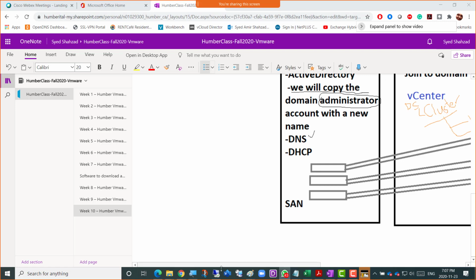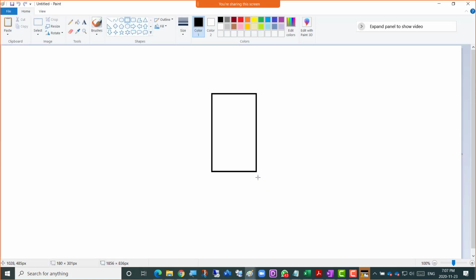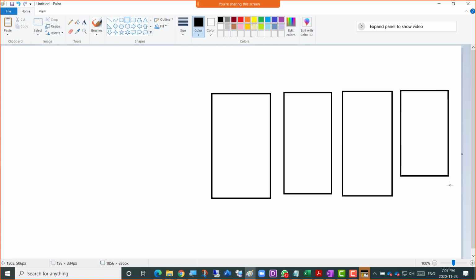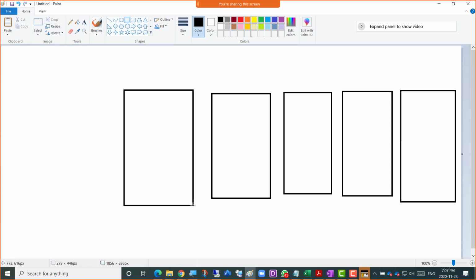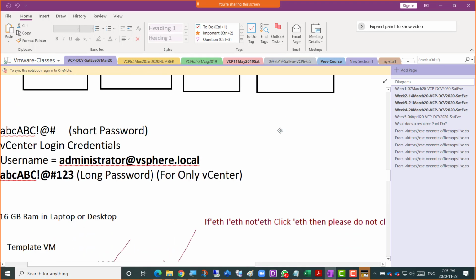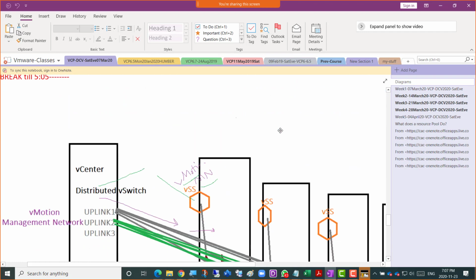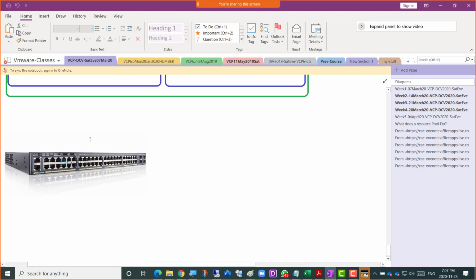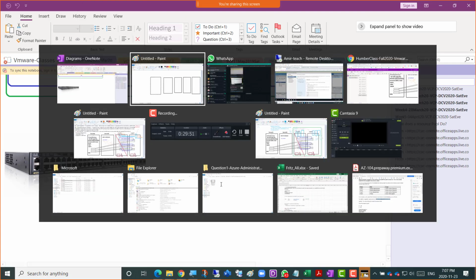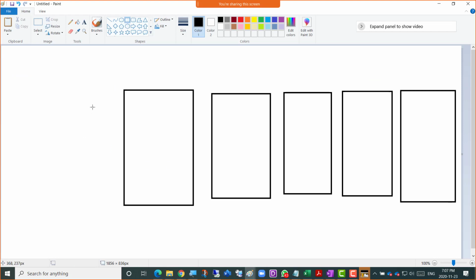And what happens is that if you have a lot of hosts here, so there are ESXi 1, ESXi 2, ESXi 3, ESXi 4, 5, 6, 7, 8, 9, 10, right? So suppose you have that many ESXi hosts. And the second thing is that they are all connected through a switch. Okay, so that's a switch here, and I'm sure everyone knows that.